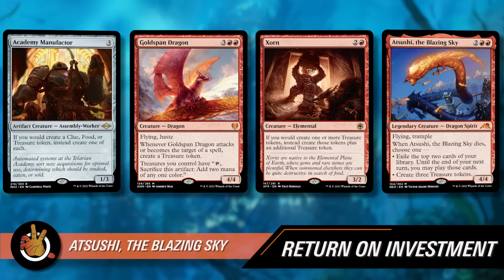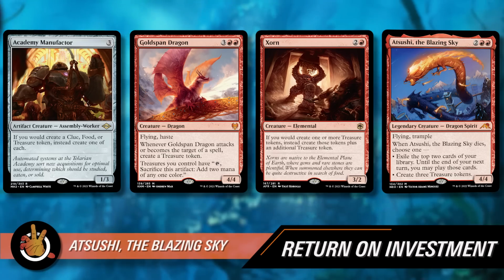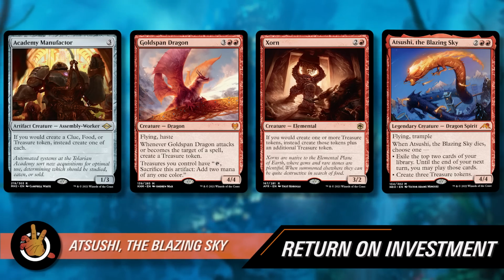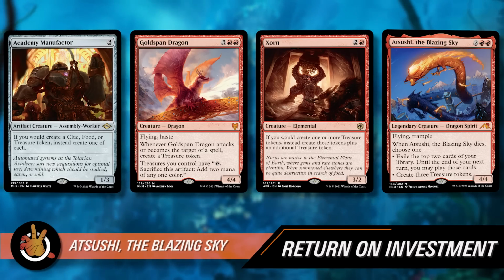And then, of course, there is Academy Manufactor, which is a three mana artifact creature. It's a 1/3. If you would create a clue, food, or treasure, instead create one of each. So that's just added value. You get clues, some card draw, some stuff in there. Yeah. Good return on investment on your treasures.